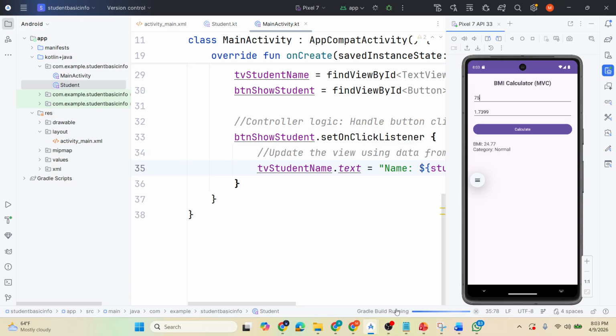So Gradle build is running. This is our previous app, which is a BMI calculator, but we are not going to discuss this app because today we are discussing model view controller. So once again, the view class is activity underscore main. The model class is student, and the main activity class contains the logic for the controller.